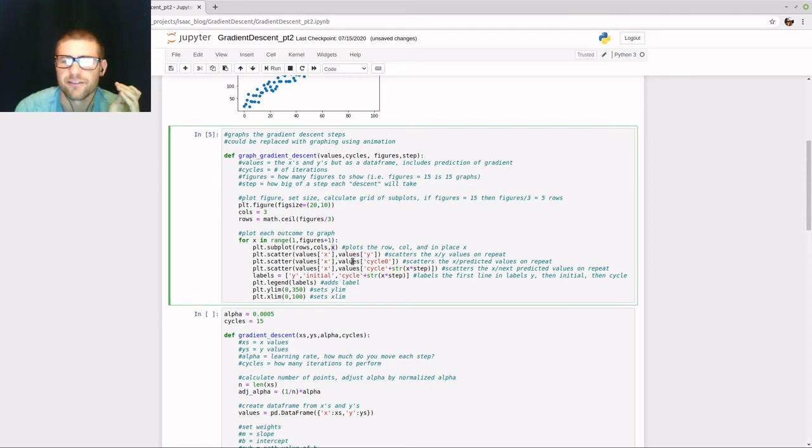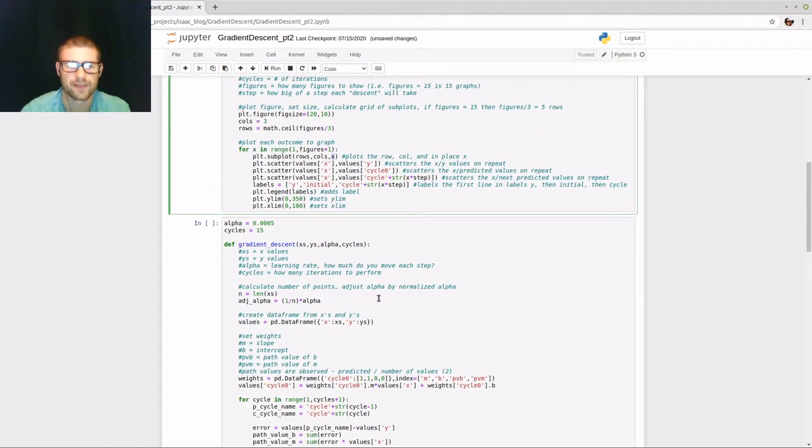Then you're going to plot the very first cycle. This is the guess. And the guess just gives you where you started. Okay? And then you're going to plot the new guess, the new prediction. And that is going to be this value plus whatever step it is. Then you're going to label it, set legends, and set your axis limits. That's important because it may automatically go off your axes. Okay, so we went ahead and ran that.